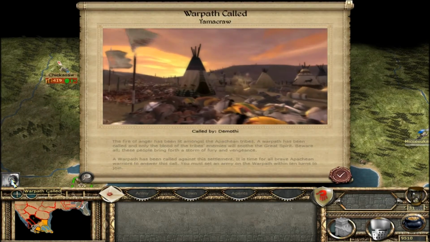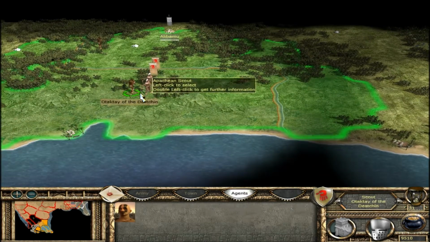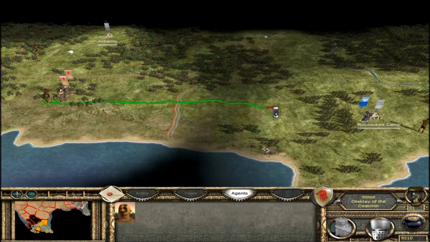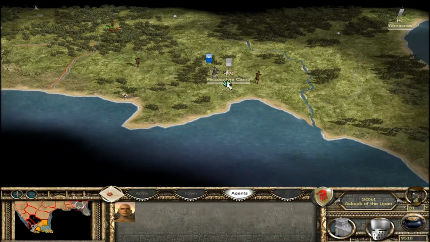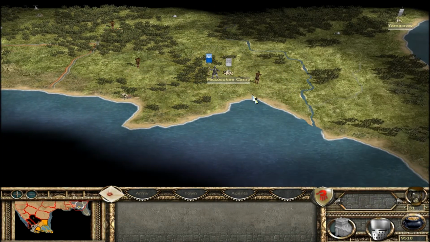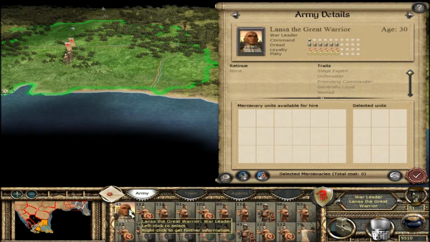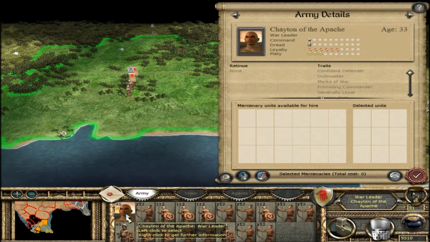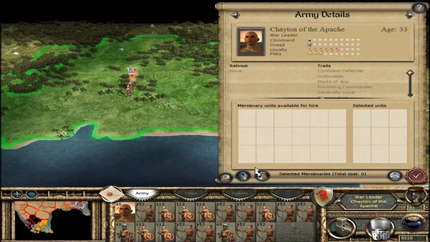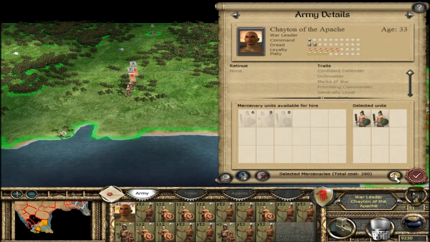The fire of anger has been lit amongst the Apachean tribes. I'm gonna scout ahead a bit, just to keep full view. They have one army, the other one I don't know where went. But little does it matter now that Lanza, the great warrior, joins the warpath, along with his brother-in-arms, Shaitan of the Apaches. Also joins the warpath and recruits native mercenaries to fill up his ranks.